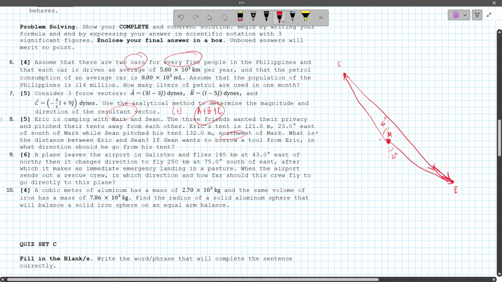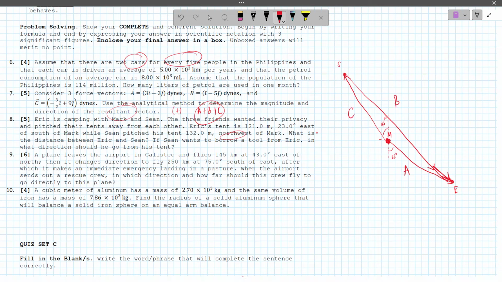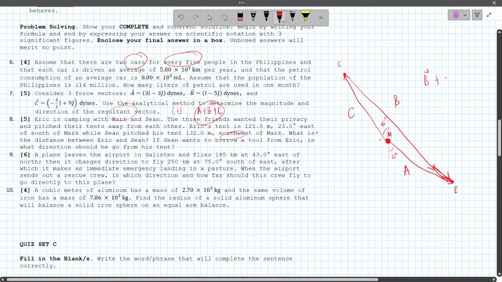Okay, so as you can see here, kailangan nating malaman kung alin yung naka head to tail. So pangalanan ko to as A, B, and C. Okay? So, makikita ninyo na ano ba yung naka-head to tail. A and B, vector A and vector B ito, ay head-to-head. B and C ay head-to-tail. So, ibig sabihin, ang operation natin dito ay B plus C is equal to A. Okay? B plus C or C plus B is equal to A. Now, yung unknown natin ay si B. Which means that B is simply A minus C.